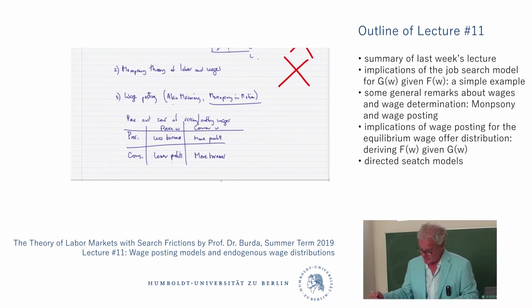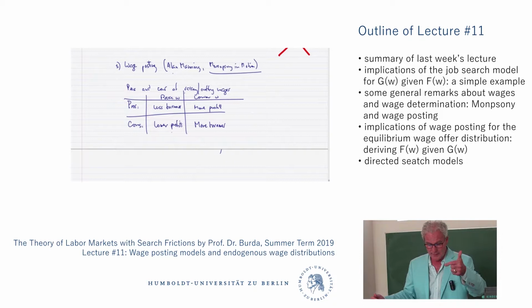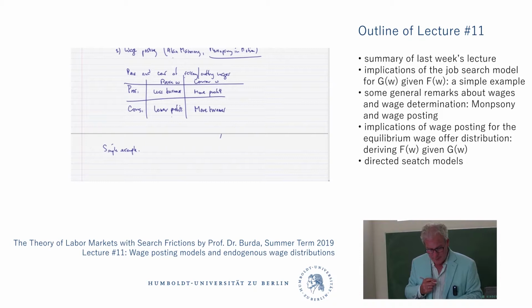So let's take an example that will make this very clear. Let's take a previous formula. Remember, we derived G. Let's take an example of G when, in our model, there's a single rate of arrival. It doesn't make any difference whether you're unemployed or on the job. The rate of arrival is the same, but you can still get job offers when you're working. So remember that alpha 0 minus alpha 1 term is neither positive nor negative. That makes things really easy. That means the reservation wage will be exactly equal to B. It's just an example. So W_R equals B.